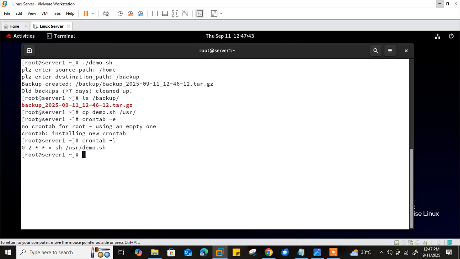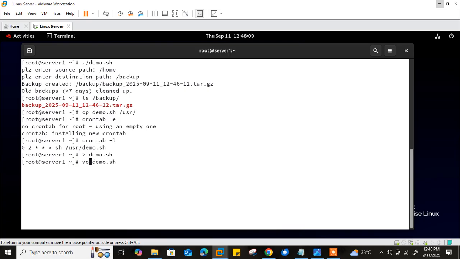Let's go to another project which is disk usage alert script. So creating disk usage alert script is a good way to get notified when your server or computer is running low on disk space. So this time my requirement is I want to monitor disk usage and send a warning if it is increased over a certain threshold value. So let me modify my script one more time and then go with this case.